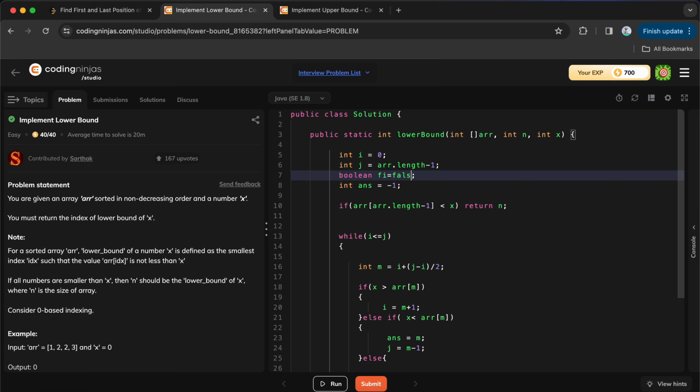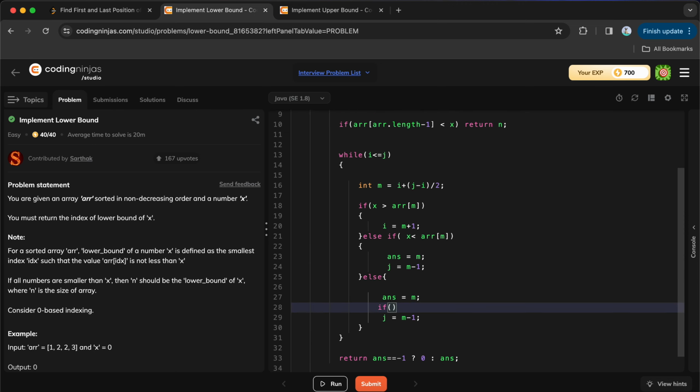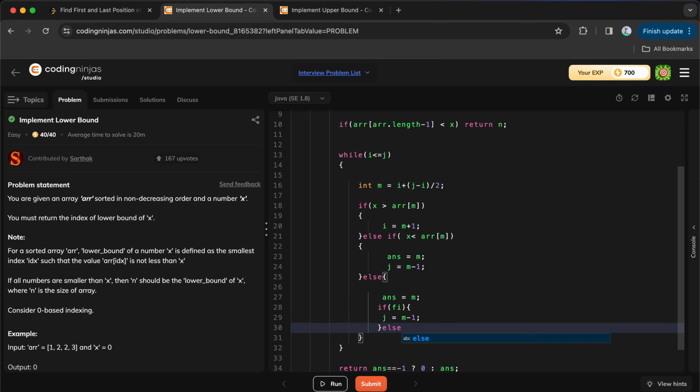In this case it is true because we want to shift to the left side. If my first index variable is true, I just shift to the left side, and in the else condition I shift my I variable to m+1, the right side.